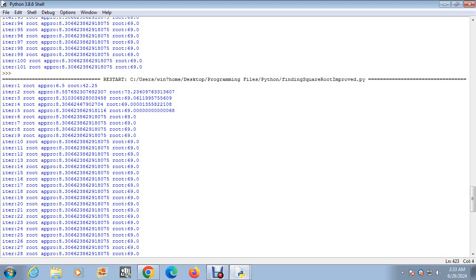And I can print the difference of the guess from the actual root.